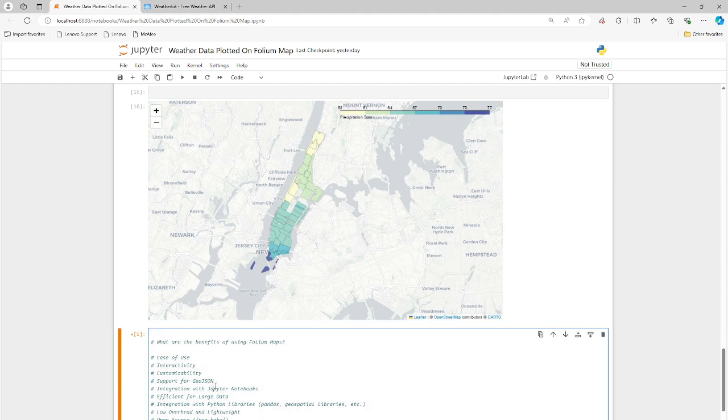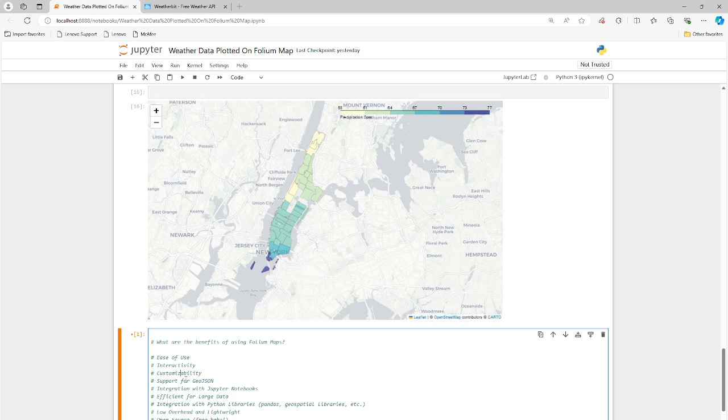So this is pretty easy and pretty cool to do with Folium maps. What are Folium maps useful for? There's all kinds of applications. Very easy to use, set up, very interactive, customizable. Support for GeoJSON, that's what we're seeing here, geographical JSON, JavaScript object notation, that's what it stands for. JSON looks kind of funny to a human being reading it, but it packs in data very efficiently, very compactly, and you can expand that and explode that quite easily for a human being to read. I'm going to have a video on how to do that coming out very soon, so look for that.